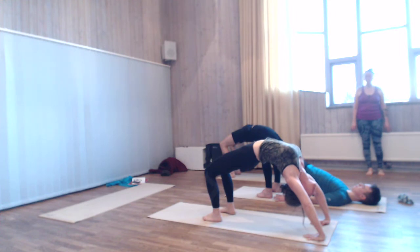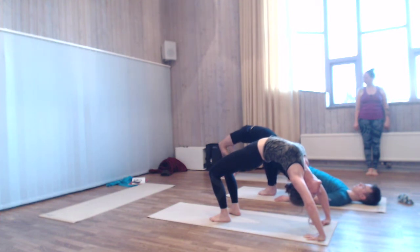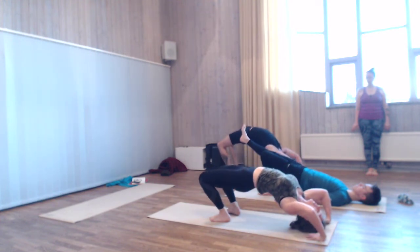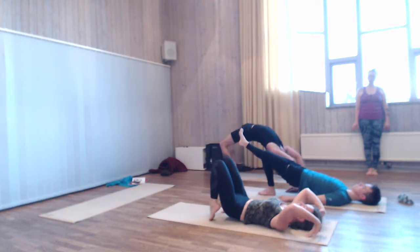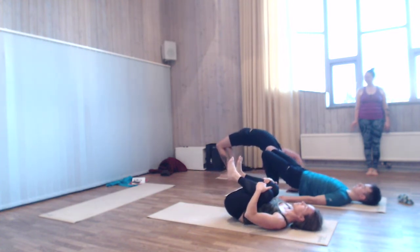Now, if you want a little bit more of a challenge, whether you're in bridge or wheel, step your feet closer together and stretch your right leg straight up to the sky, keeping your hips even. Breathe into it, even just lifting up onto your toes on your right foot. Lift your leg up as high as it goes, keeping your hips lifting, and then switch. The last one's a doozy.